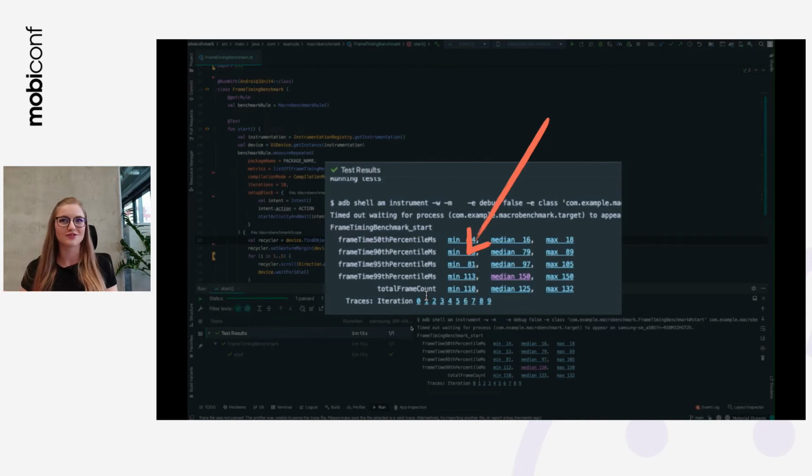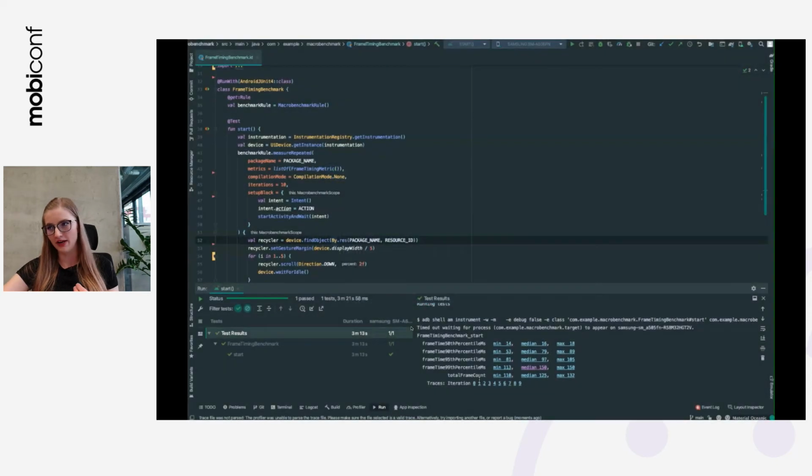So by looking at those results, you can see that scroll performance of this demo app that I prepared for this presentation definitely could be better. I did my best to make this really slow. And here we can also click on some result or some of the iterations and see more details in Profiler, like before. So I click it.